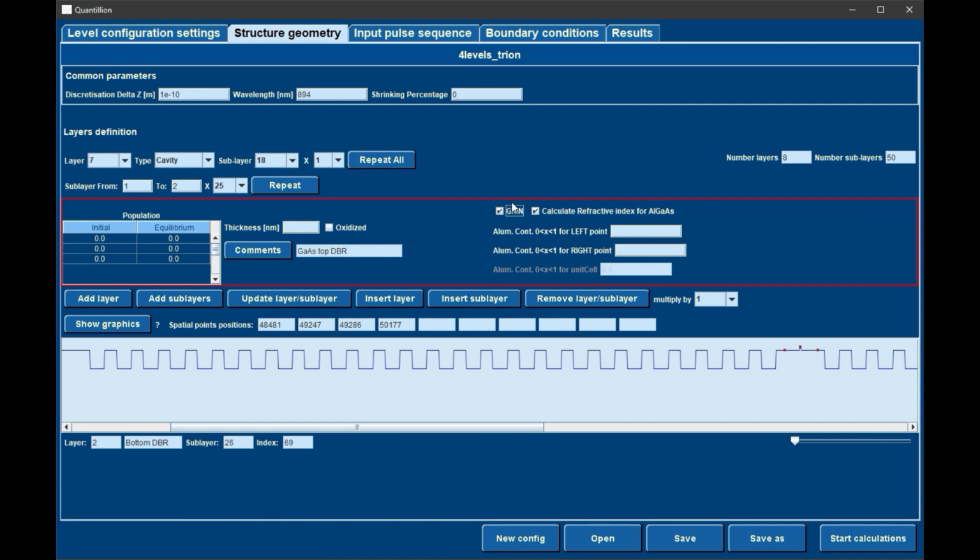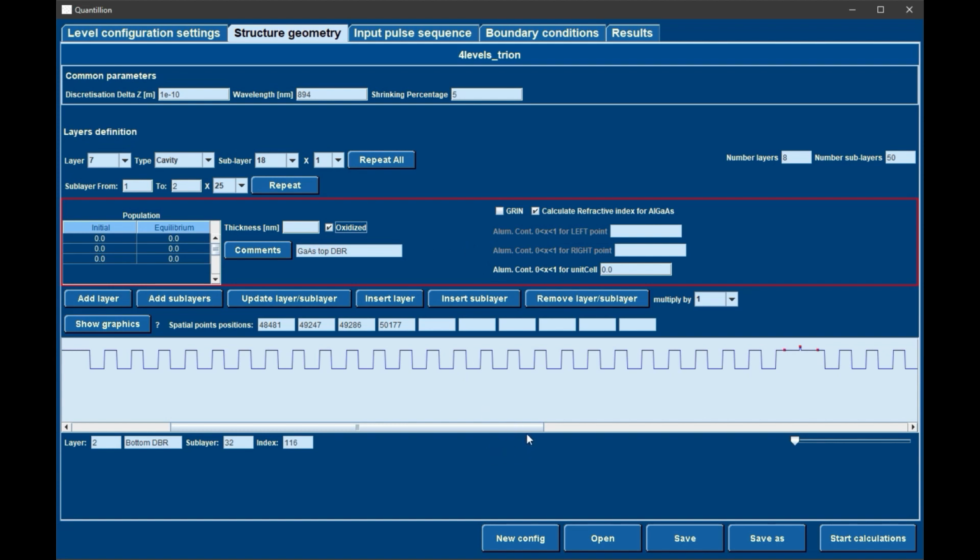In case we want to implement oxidized layers, we apply a percentage in this field, for example 5%, and if we tick the oxidized box next to the thickness of the respective layer, this shrinking percentage will be applied to that layer.